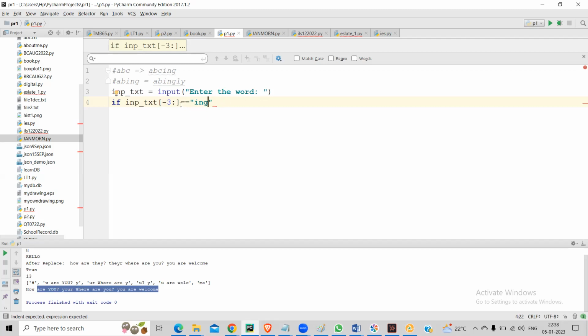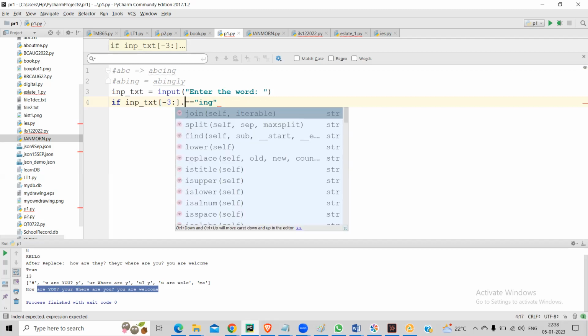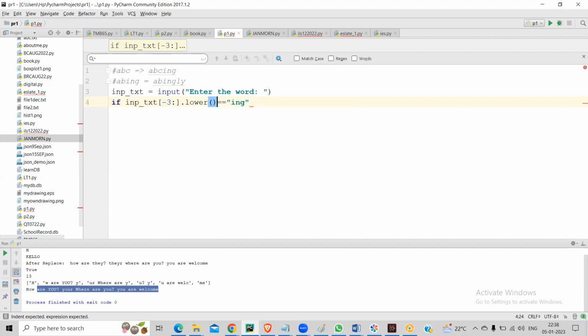So what we'll do is convert it into lower first. We'll convert into a format that we know, and then check with ing. You can convert to capital also and check it. So now we'll say if the last three characters lowered are equal to ing, then the output text will be input text plus ly.